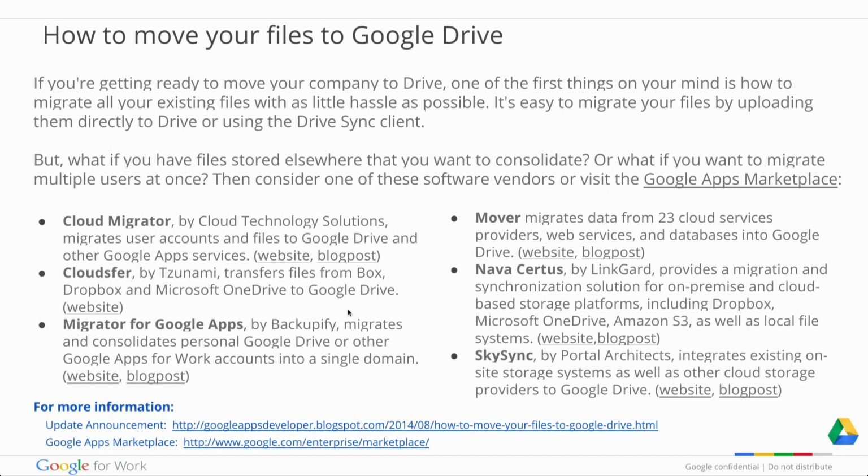But if you have a large number of users that you want to migrate all their folder structures over to Google Drive, or you have file storage repositories, you may want to consider some of these migration tools that are provided by some of our software partners, such as Cloud Migrator, CloudSphere, Migrator for Google Apps, Mover, Navacertus, and SkySync. There's also other options available in the Google Apps Marketplace as well.